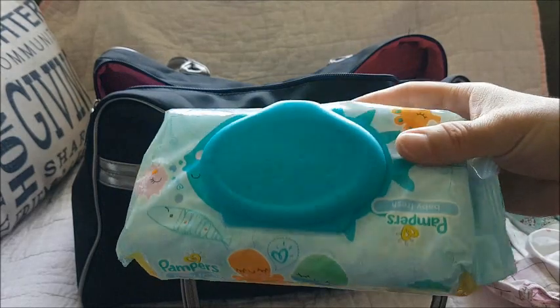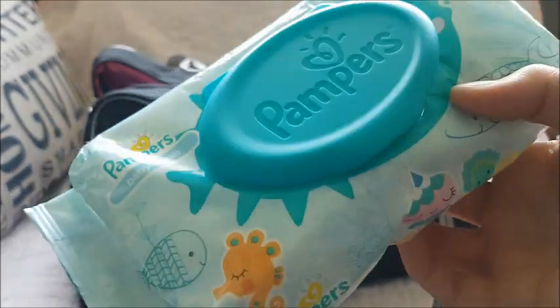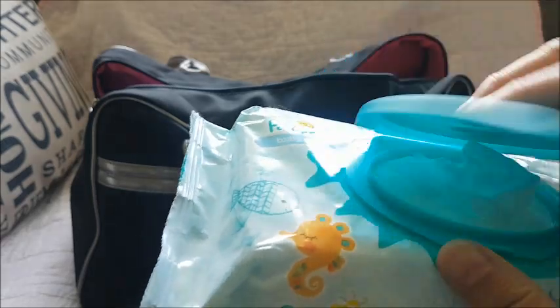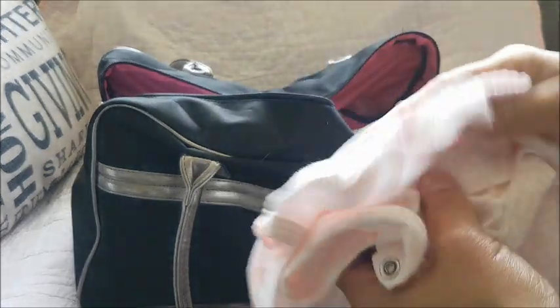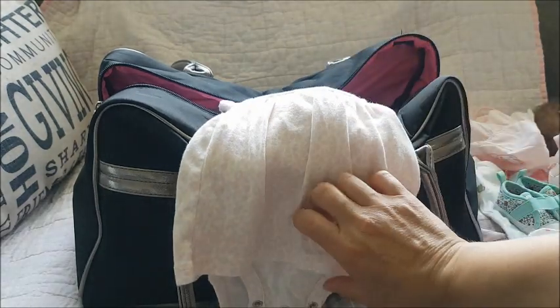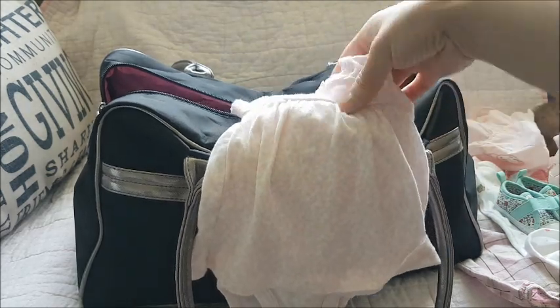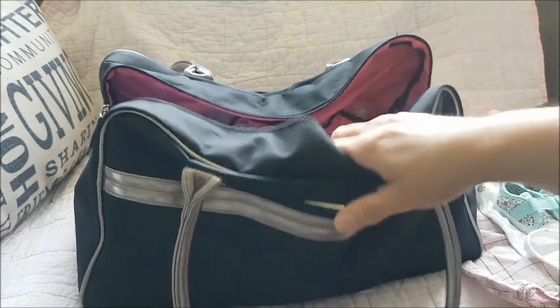These are for props - these are wipes, they are baby fresh. Mostly I use them for props. I have an extra outfit in here in case she wants to change her. It's a light pink dress and it looks like it has an animal print, but it's very, very faint. It's a one piece - like a dress attached to a onesie. It's a summer dress and it looks really pretty.